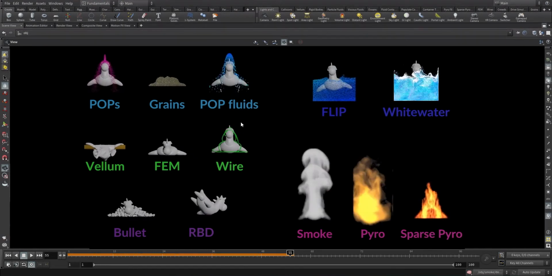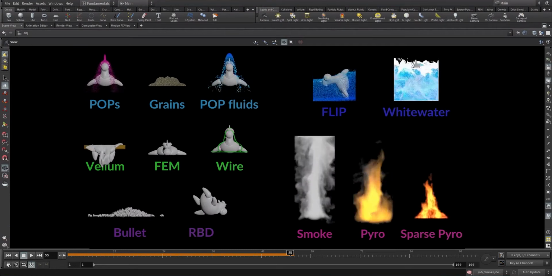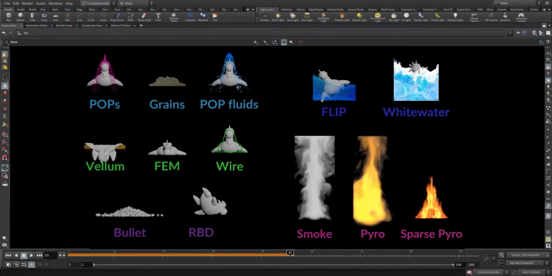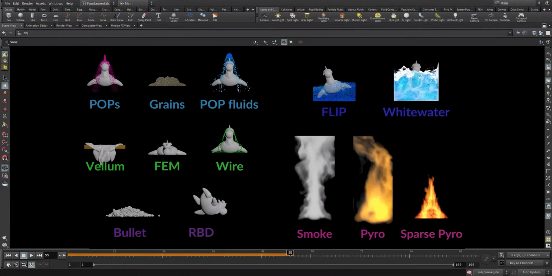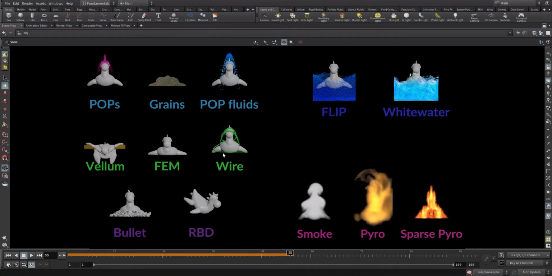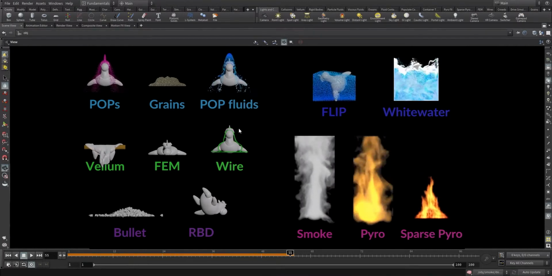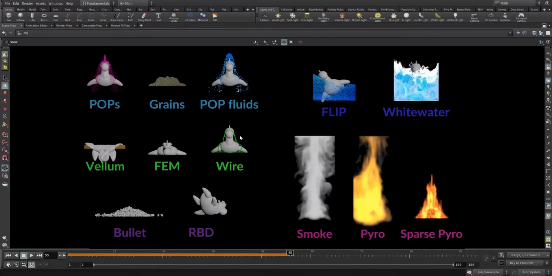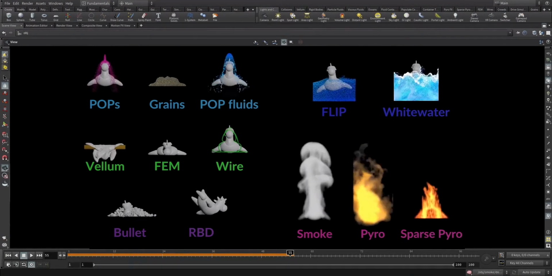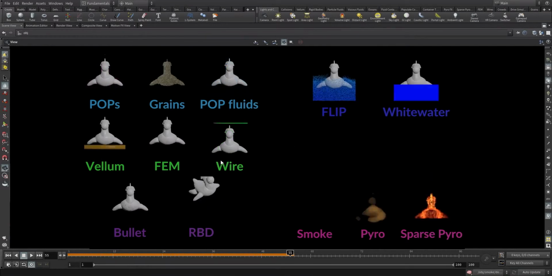Right. And then a wire sim is exactly what it sounds like. It basically just simulates long poly lines, but you can give them width and you can give them stiffness. So, stretch and compression stiffness, and you can give them angular stiffness as a way to make it very rigid, almost like a hose pipe where it's got some rigidity to it. You could also make it look like a wire cable that's really thick and resists bending a lot. Or you could have it be like hair, which would bend super easily. Okay.